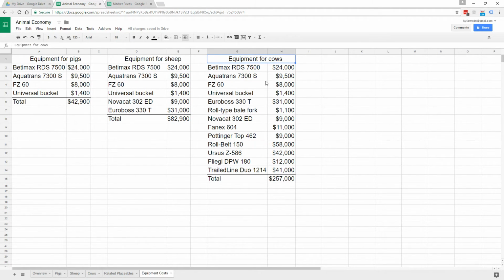So with cows, you're going to need even more equipment. So we basically start with the equipment that we had for doing sheep, and we're going to add in a roll type bale fork for grabbing the rolls, the bales. We're going to add in this Fanuc 604, which is the cheapest header in the game, the Pottinger Top 462, which is the cheapest rake, the Roll Belt 150, which is the cheapest round baler, the Ursus Z586, which is your cheapest round bale wrapper for making silage, your Flegel DPW 180, which is a bale trailer. It's the cheapest, most simple bale trailer that you can put the bales on and transport them around. And the Trailed Line Duo 1214, which is the cheapest power food mixer for making TMR.